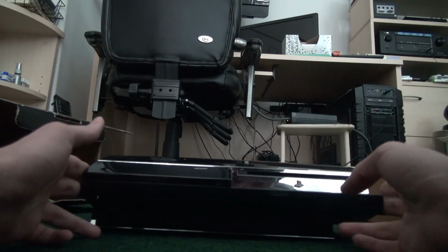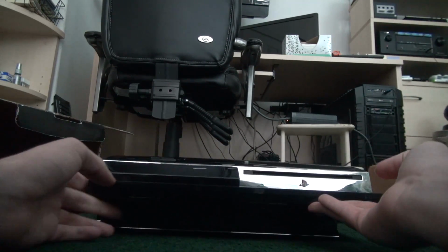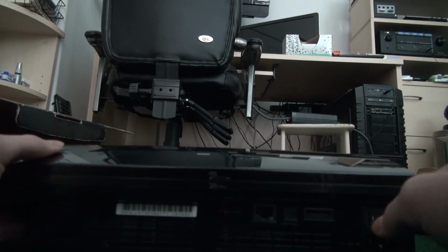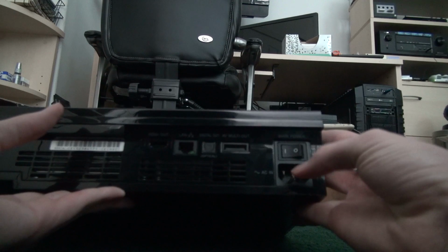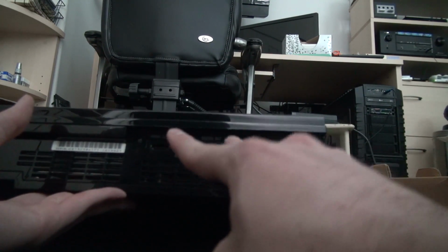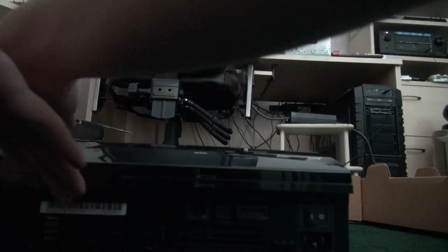Either way, got nice chrome. Later ones just had plastic. Chrome, 4 USB ports, hard drive bay, and the back we're all familiar with. See, power, HDMI, no wait. Power, AV, digital out, LAN, HDMI. I think they actually reversed this and this on later revisions, but I don't really care.